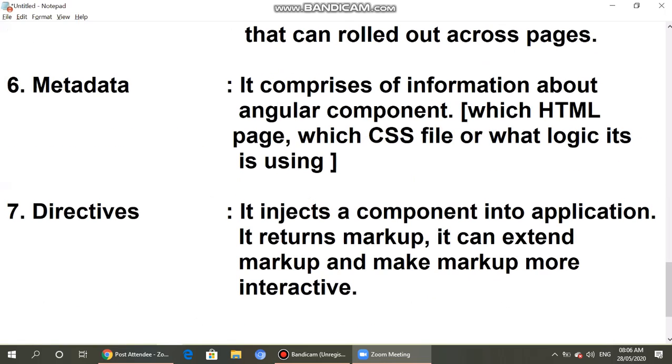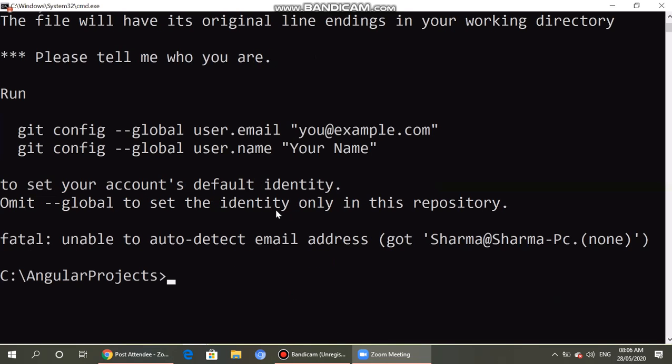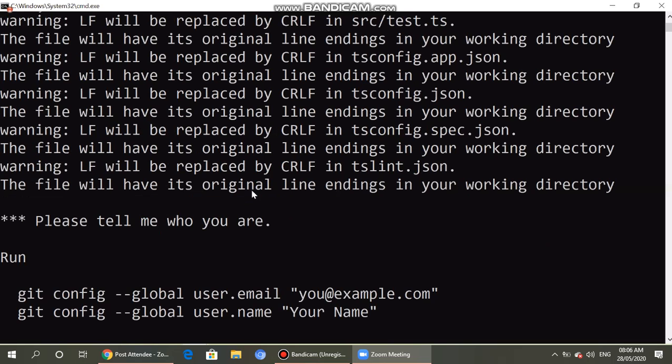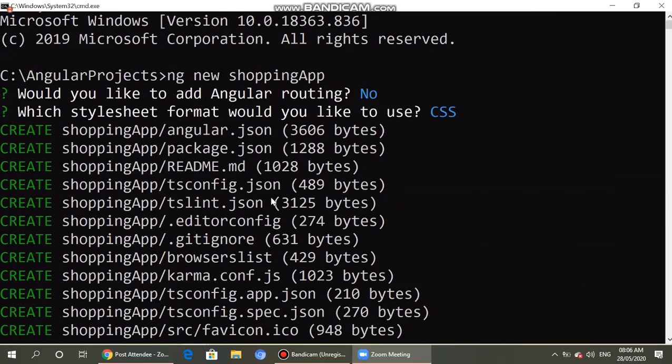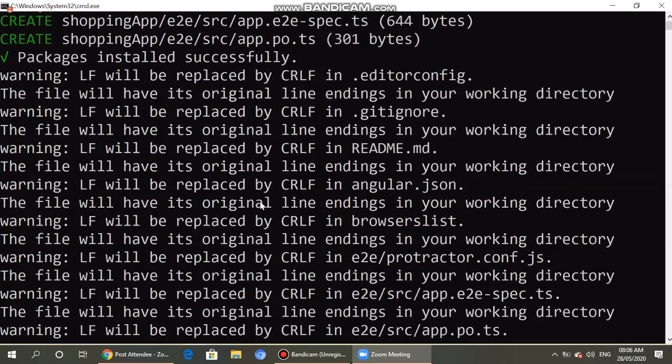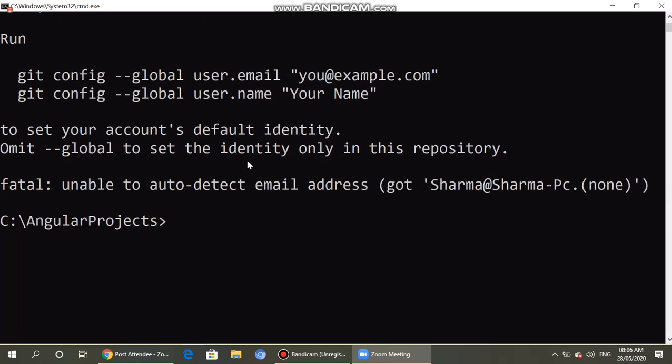In the background, the Angular project is created and ready. It has installed all the required libraries, and after installing them, finally the Angular application is ready.